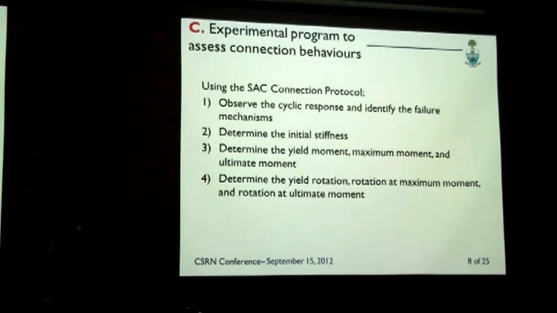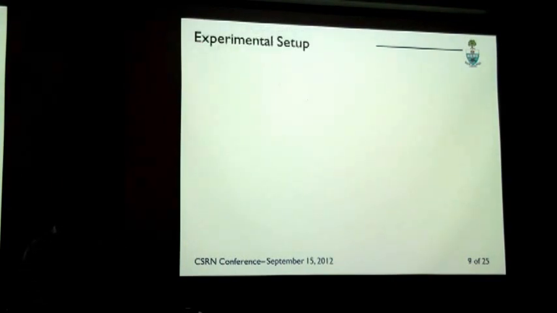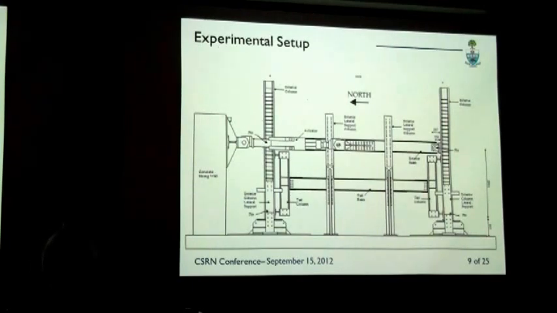Then an experimental program was conducted using the reverse cyclic SAC connection protocol. This was done to observe the cyclic response and identify the failure mechanisms of the connections. We also wanted to determine their initial stiffness. We wanted to see the yield moment, maximum moment, and ultimate moment of the connections, as well as the rotations associated with those levels.